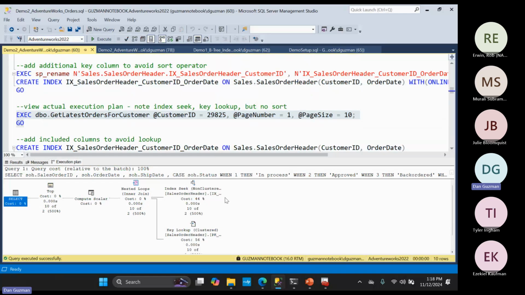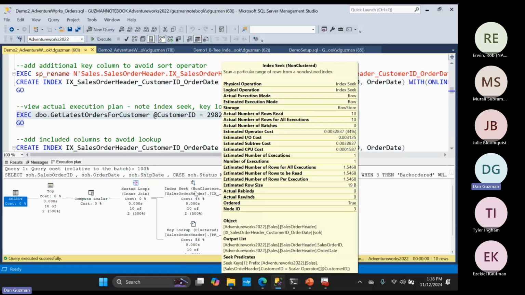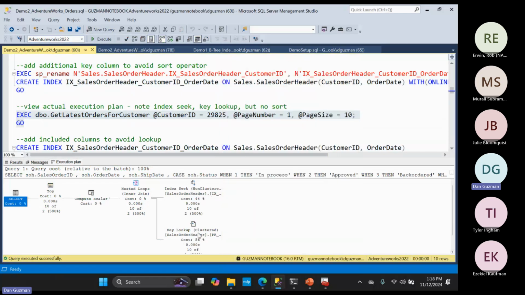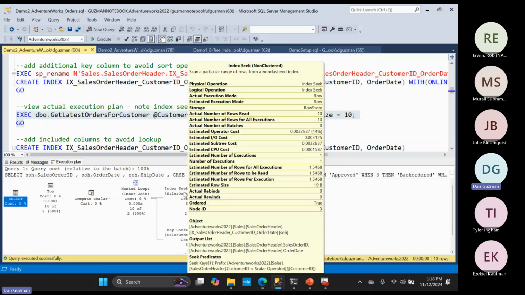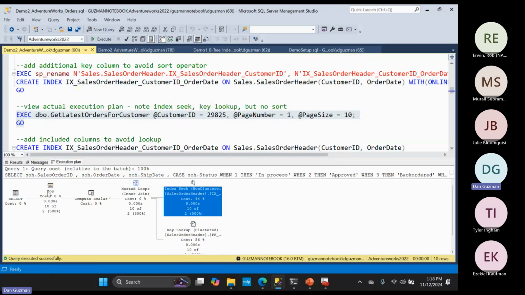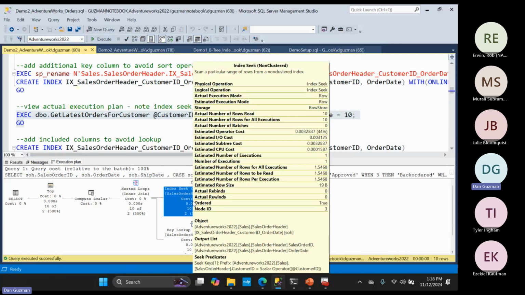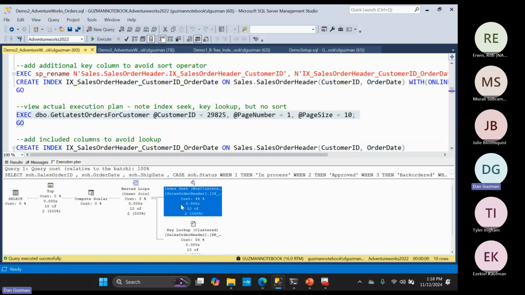Now, when I execute the proc to get all the orders from a given customer, it does the index seek just like it did before and the nested loops. But as you can see, there's no order by in here anymore because, even with the top clause, it's able to do the seek on just the customer ID. And it's doing an ordered scan for just the orders for that customer, for that key lookup.